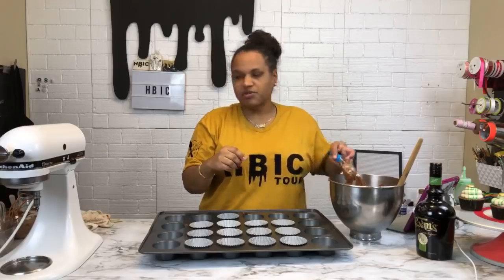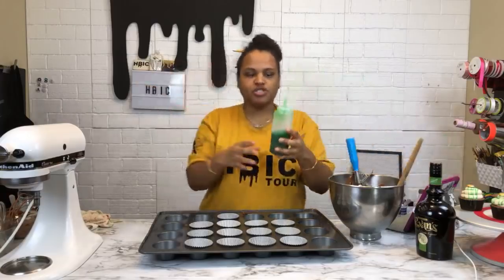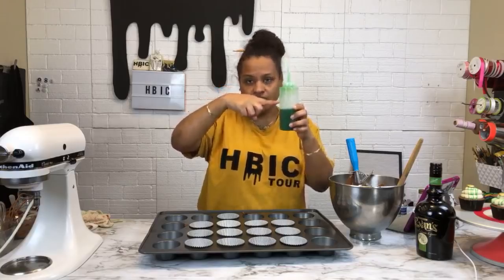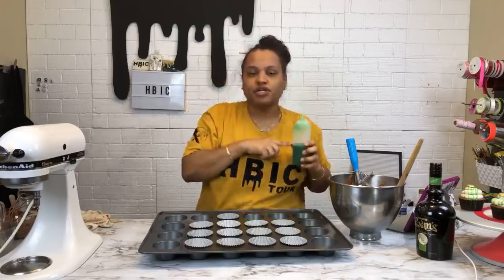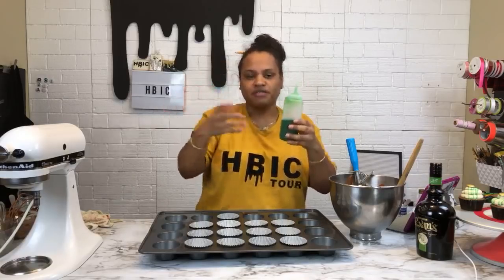Okay. So, because these are so thick also, they're going to rise super high. So you don't need to fill these up a third of a cup. Let me give you guys an example, because sometimes people don't know off the cuff what measurements are. If this was one whole cup, and this is half, that's half a cup. A third of a cup would be just above half, all right? Now, if I wanted to do a fourth of a cup, it would be a little bit lower. No, excuse me. A third of a cup would be under a half. It's smaller, obviously. Okay? But you want to fill it up at least a half.